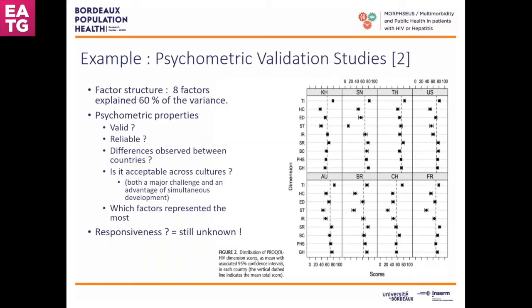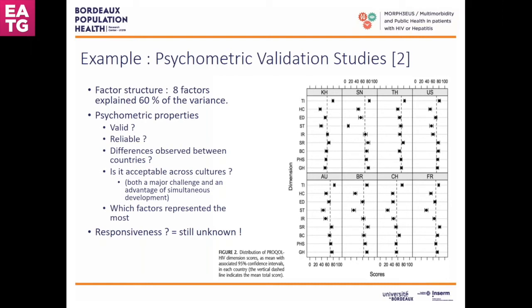Now, this is generally the way in which these scores are presented in a psychometric validation study. Here, the authors describe the way in which before we were referring to 11 dimensions, and now we're looking at 8 factors plus general health. And we're looking at these across different countries, and the dotted line in the center of each box represents the mean overall country score. So what you see is very interesting, because the patterning is quite similar across most countries.